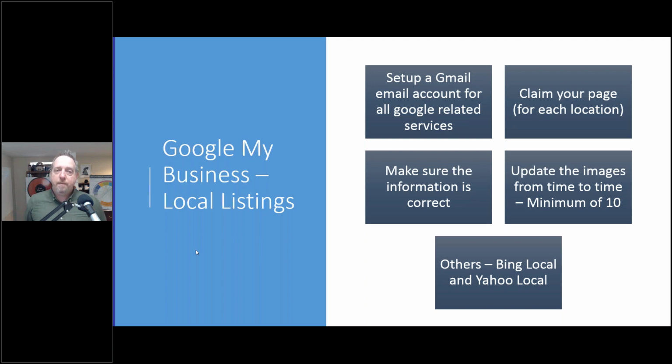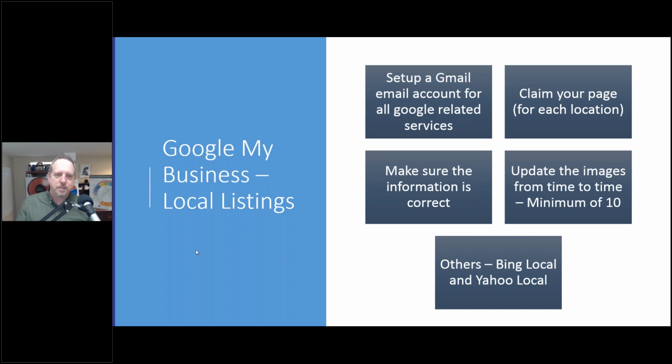You want to make sure that you claim the page for each listing, or each location. If you didn't create the Google Maps page, it might have been created either by somebody else, or Google may have created it based on information and data that they happen to pull together and find online. But for you to update that and to make changes to it, you have to claim that. Usually what that involves is you saying, this is my business, and it'll generate a phone call to your business line. You answer that, it gives you a code, you enter the code online, and that verifies your page.